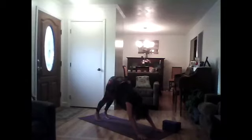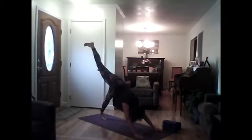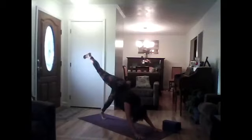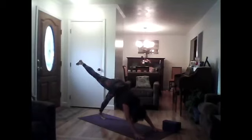From here, taking the right leg up once again, and as you reach that right leg up, you're going to start to walk the hands to the left foot. So keep that right leg lifted and try to square the hips down towards the floor. Your right leg won't lift as high if you turn your right hip down. If you open the hip up, you're going to be able to lift the leg higher. But we want to square the hip towards the mat.